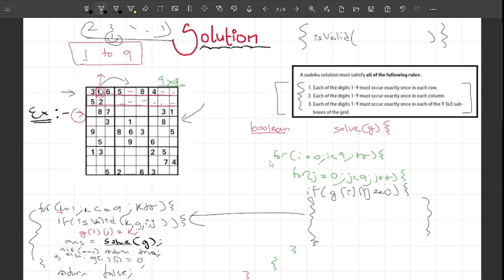After this guys, if my whole loop is completed, let's say I'm traversing the grid and nowhere I was able to find an empty cell, because this condition is looking for an empty cell, right? And if there is no empty cell, then I can simply say that okay, now my grid is solved. So if this loop is completed, I can simply write return true. Guys, this is the approach that we are going to follow. Now I hope the idea is clear to you, right? The only thing that we are left with is the valid function, isn't it?